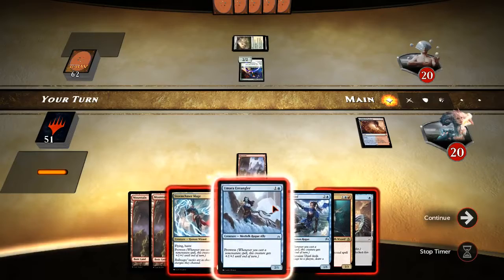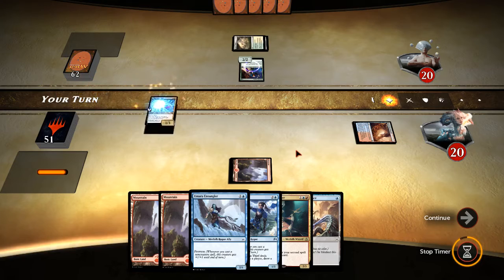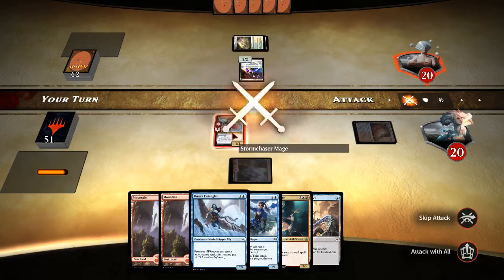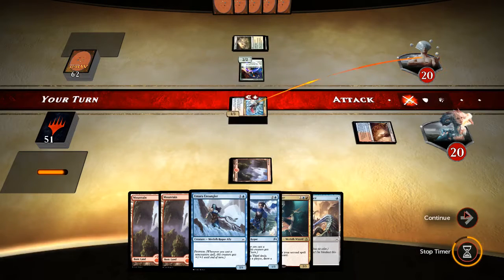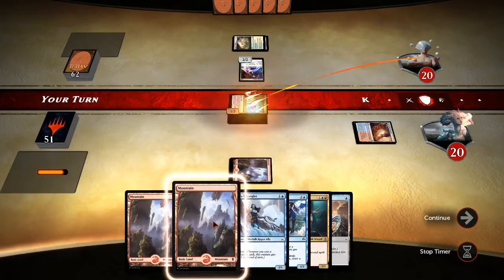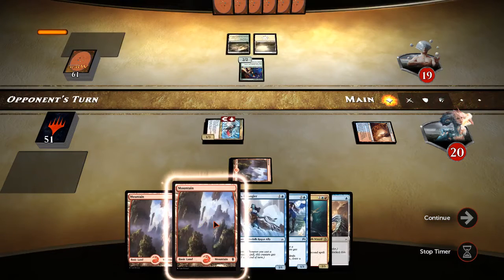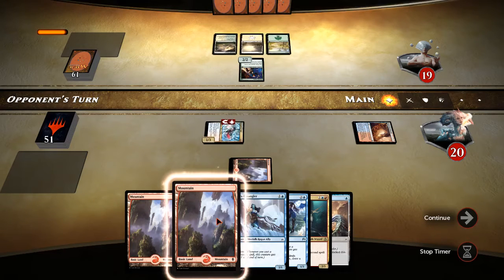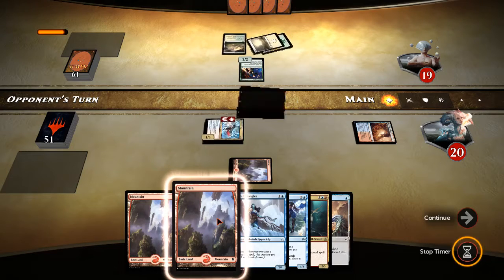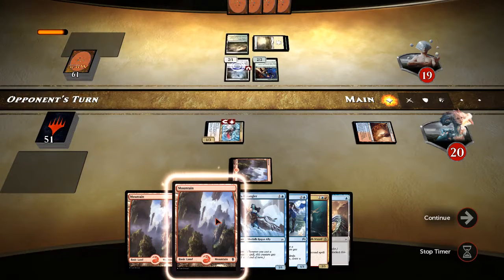So let's put that out and put our Stormchaser Mage out. And go ahead and hit him, I guess, for one. Might as well. We'll definitely probably be able to outrace him if it's just a white-green humans deck, which is probably what it is. Forest. Are they gonna go ahead and attack? They get a Selfless Spirit. I guess I would attack, so they probably will too.